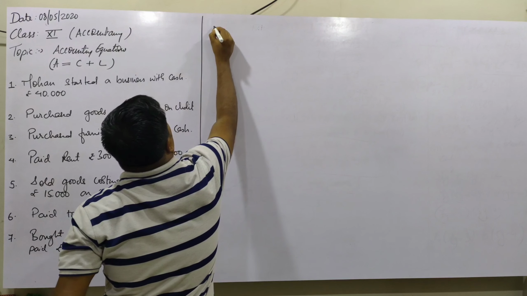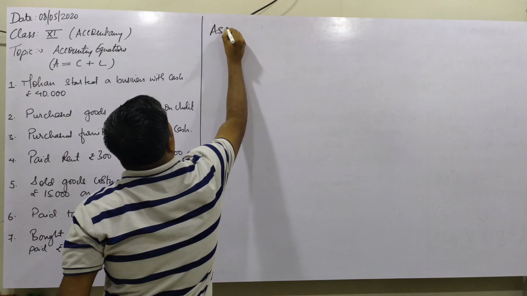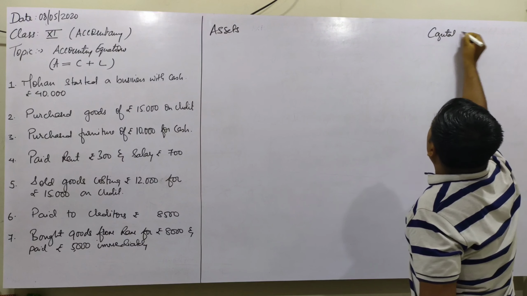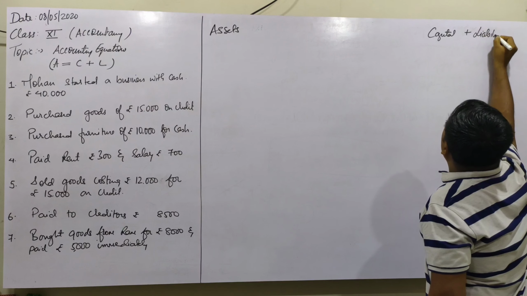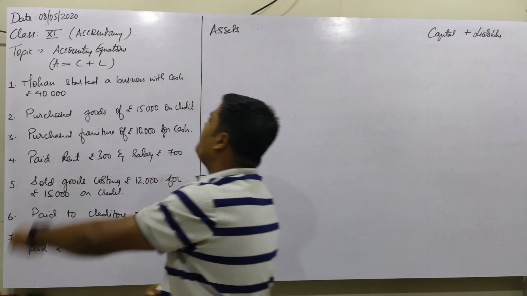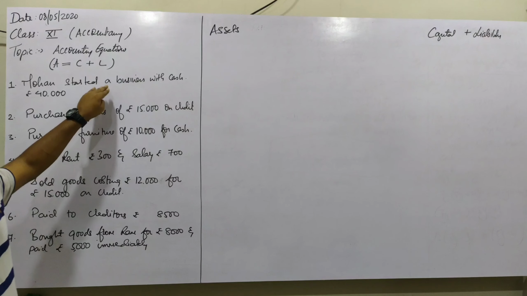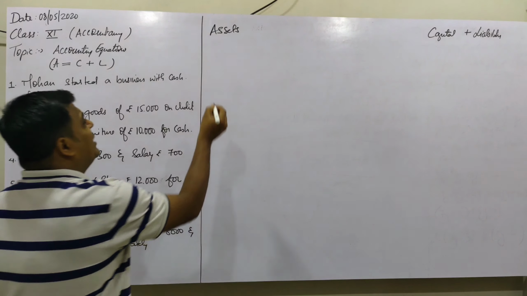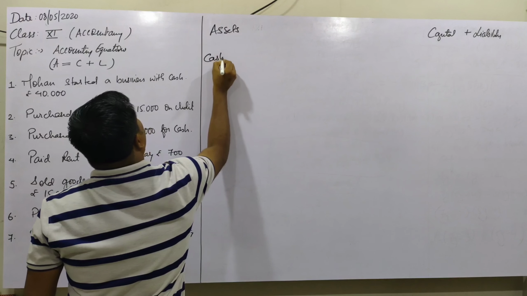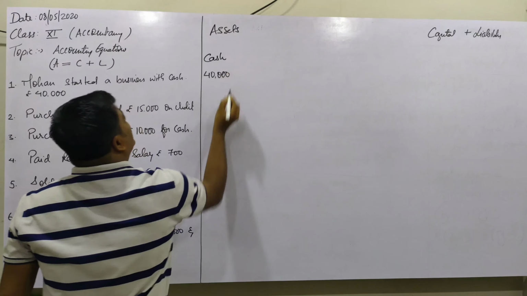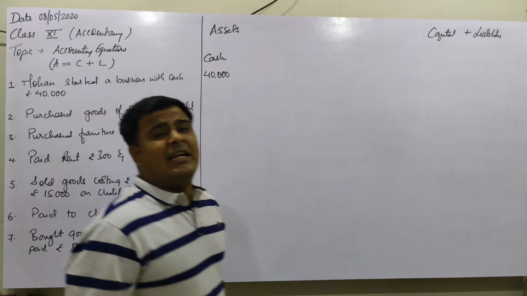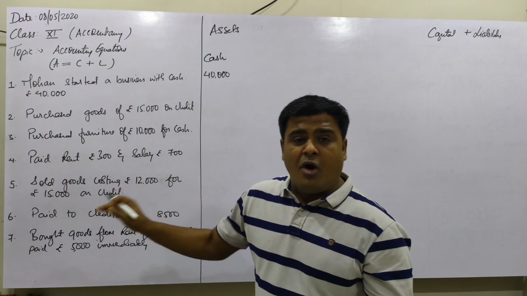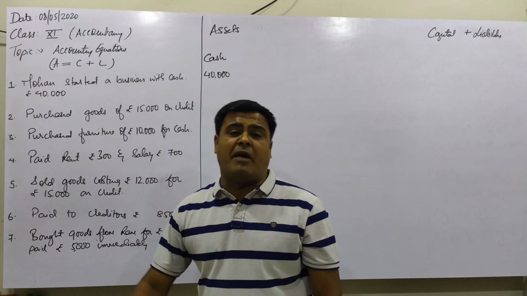So I will be using the word here assets side and the other side is capital plus liability. Okay, so let us first see how this first transaction affects the asset side. Cash comes in, so cash is the asset for the firm. So I will be writing here cash rupees 40,000, and let us see the other side, that is the capital plus liability side. 40,000 comes in the business and Mohan is the giver. Mohan gave rupees 40,000 from his private property.